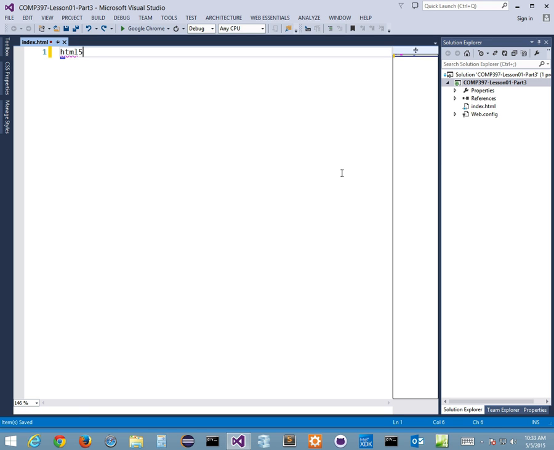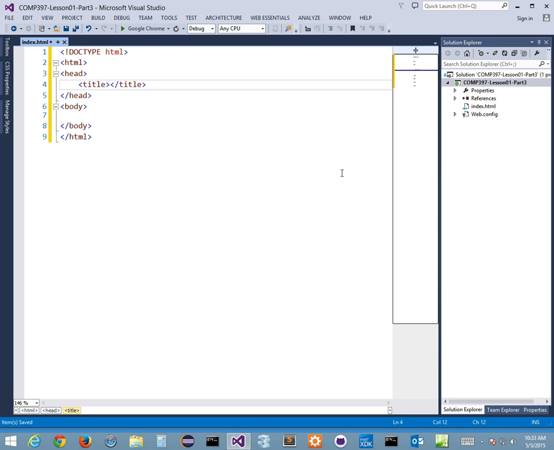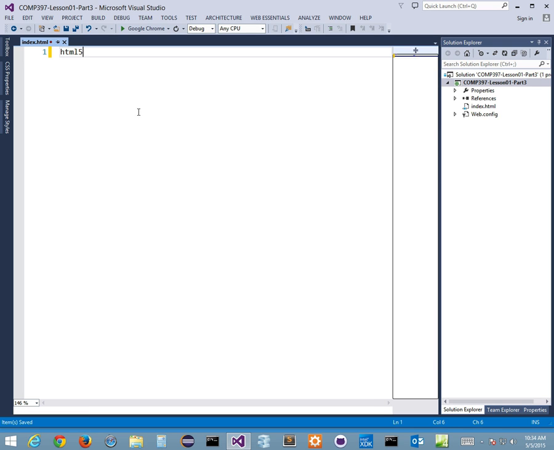If I go HTML5, does that do anything? It does. So if you have the Zen coding Visual Studio Web Essentials 2013 for Update 4, you can do this. If you don't have it, you're SOL. You know what SOL means, right? I'm not going to tell you, but it means you're in trouble. You have to do it by hand. Well, let's say if I want to type it by hand, I could type this by hand, and then we're still missing some things.